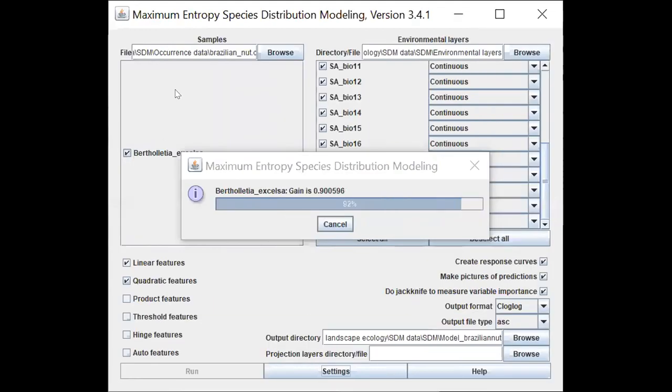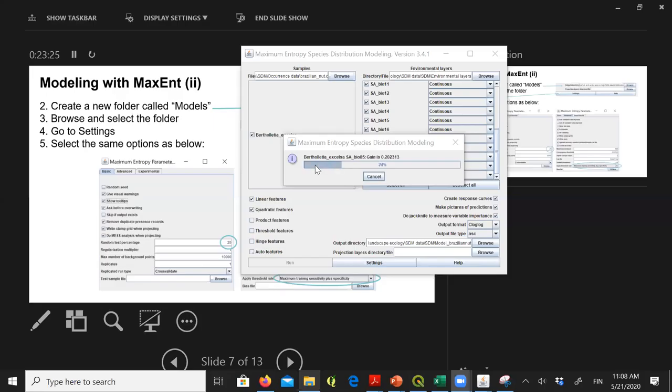Everything that it's doing now is extremely fast, and it's extracting all the data from the background. Then it's using one by one all the variables to see which one is more important. It's also seeing automatically, when I'm using all the variables minus one, how much that changes the models, and it's doing this for each one of the variables. According to your computer, this might take longer or not, but perhaps you're not seeing the procedure, so I'm going to reshare again. Okay, I'm going to share this one. So it's making all the models for each one of the variables, and this might take a while.